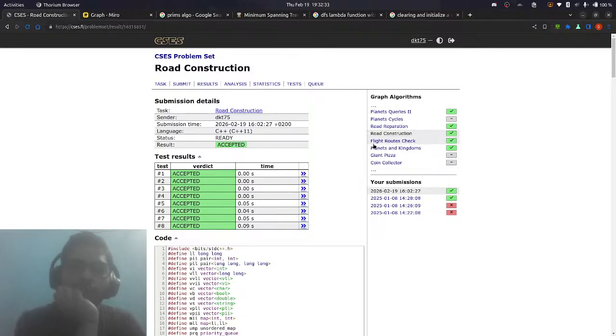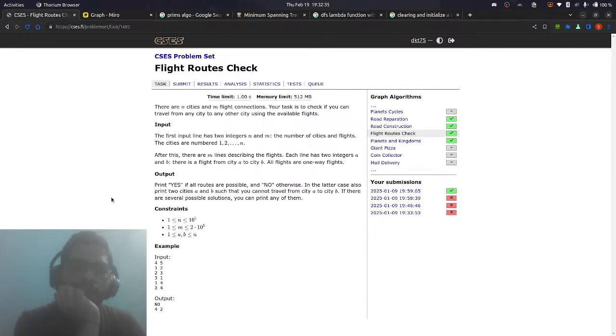Done. And the next one, cities and M flight connections, using the available flights. This is also a component question, I think.